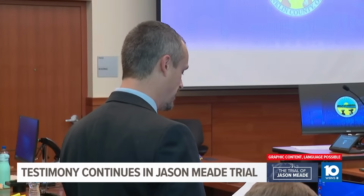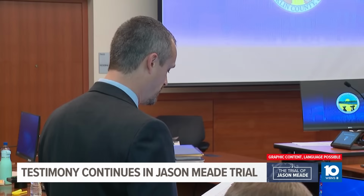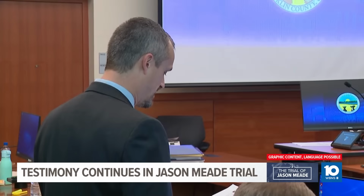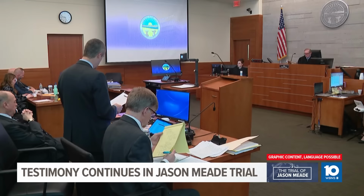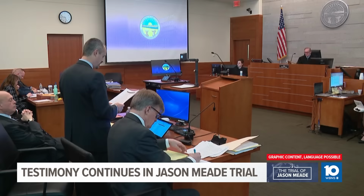2HH CSSU photo of view of fence and shell casings LLG 024, 2II CSSU photo of view of shell casing number 1 LLG 025, 2JJ CSSU photo of view of shell casing number 2 LLG 026, 2KK CSSU photo of view of shell casing number 3 LLG 0027, 2LL CSSU photo of view of shell casing number 4 LLG 0028, 2MM CSSU photo view of shell casing number 5 LLG 029, 2NN CSSU photo view of shell casing number 6 LLG 033. For the record, we're going to be continuing with these photos.